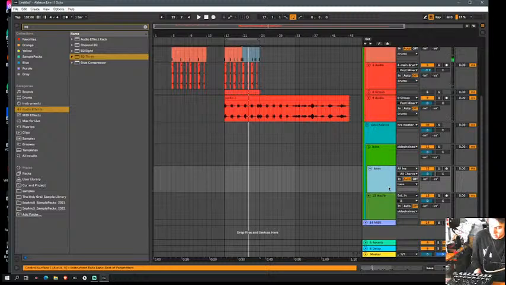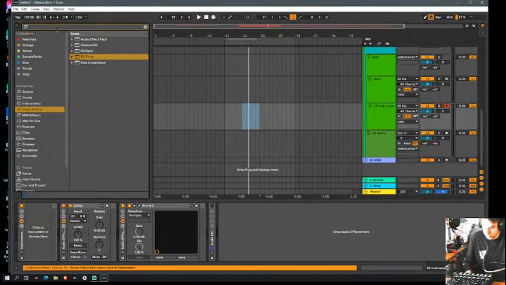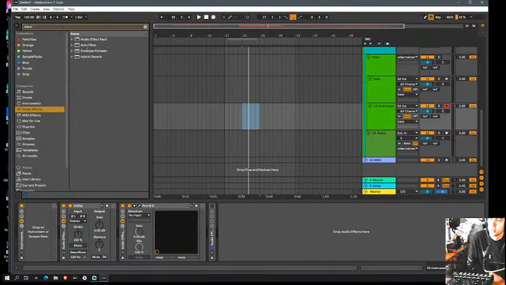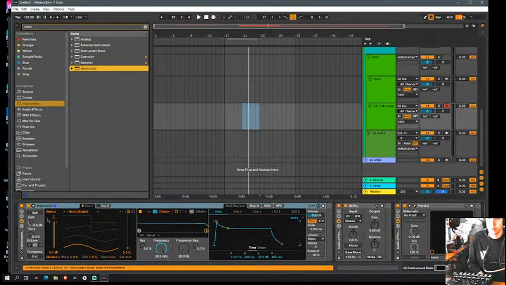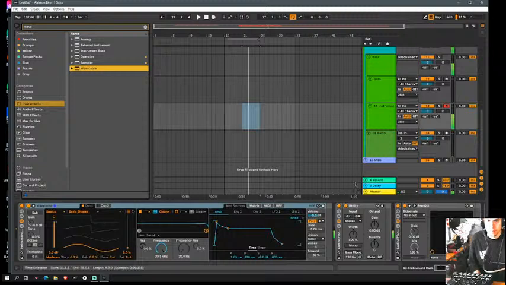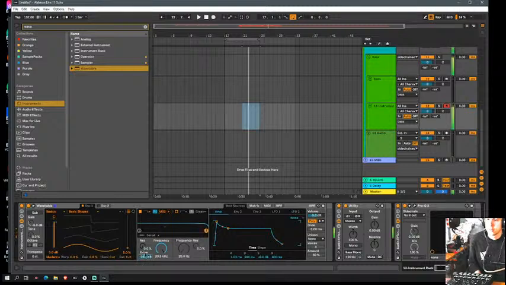So the next synth I want to show is the Ableton synth, Wavetable, because I feel like people sleep on this thing, because there's so many other wavetable synths out there like Vital, but it's pretty cool how they did it. So I'm just going to turn on this filter to MS-20 and drive it.